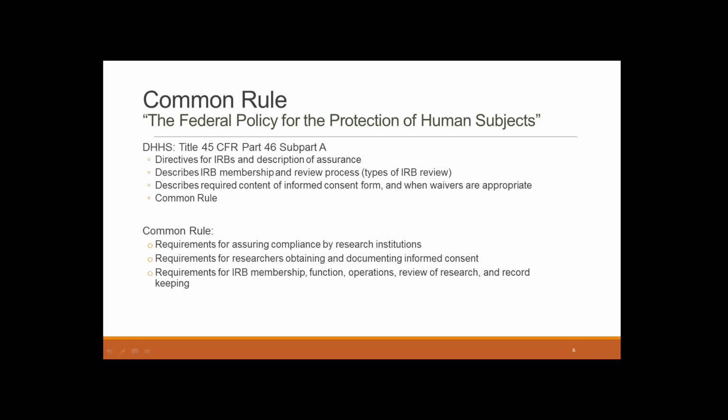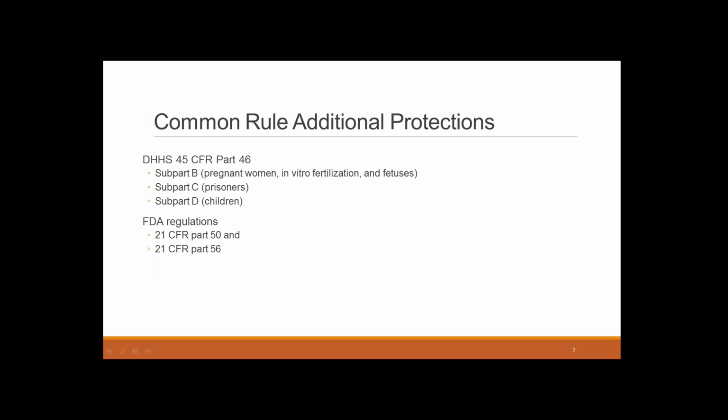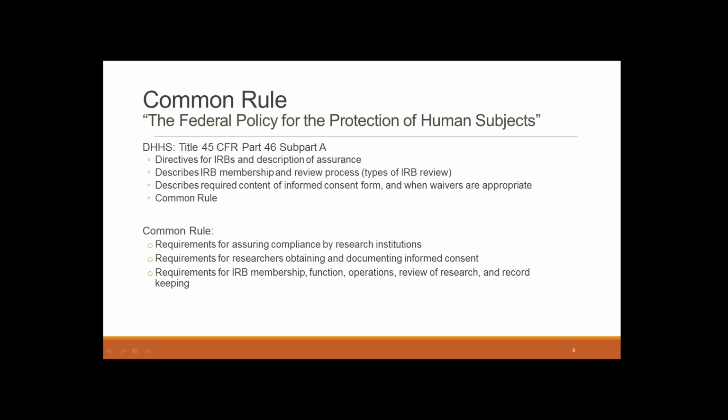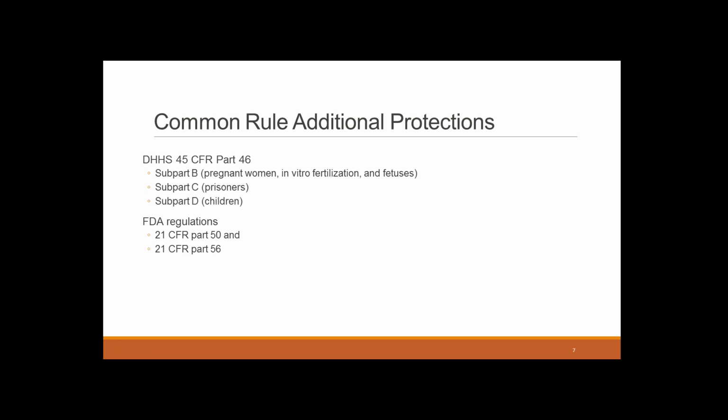Just because this is often a gray area, you will hear about the common rule. It's a composite of codes and requirements prepared by the Department of Health and Human Services that provide guidance on how to protect human subjects. That's really all they are, but they call it the common rule. When you go through research and go to presentations, especially ethical ones, you'll hear that statement. Again, they provide protections, and we'll talk about some of these as we go through. The whole intent is to have policies in place to protect people who participate in research.